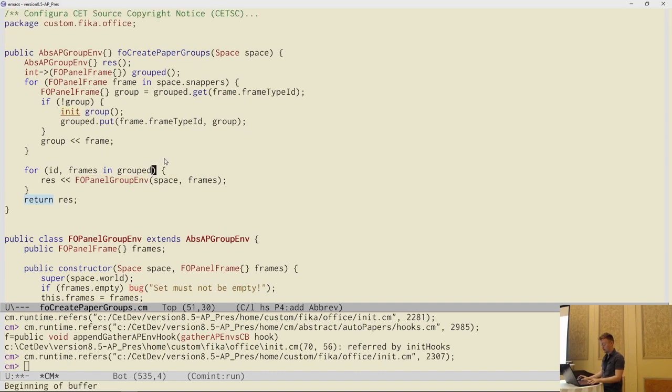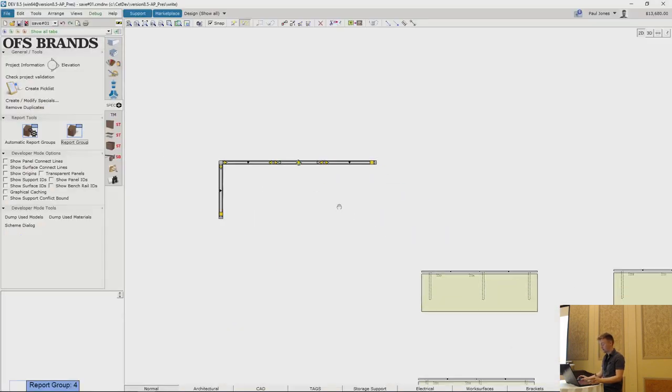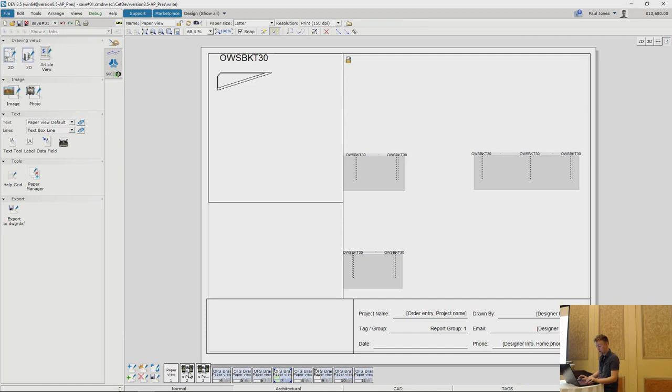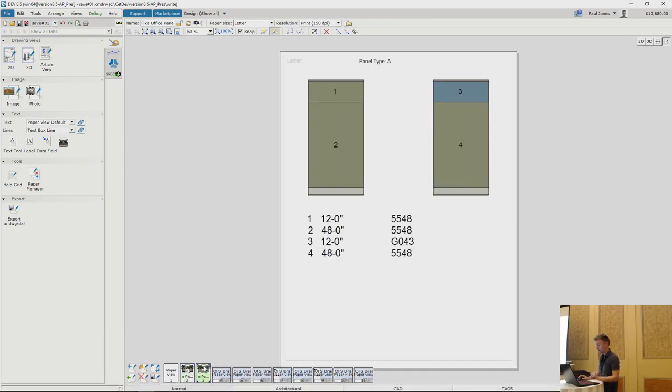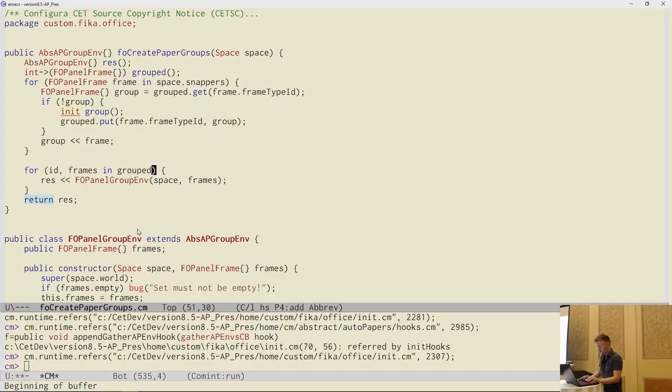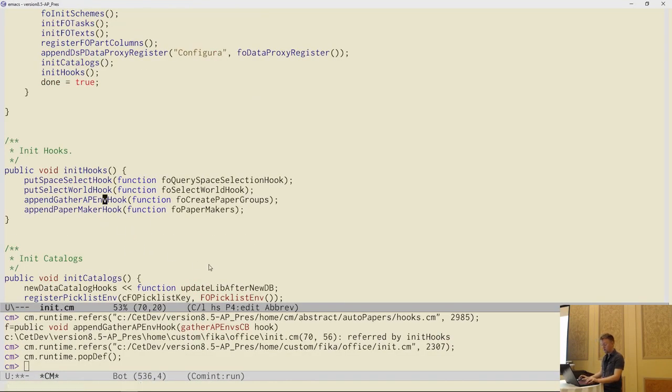So you can base it on selection snappers or explicit code to find groups themselves. So if I go back to my print reports, you can see some of the reports that I kicked out were actually from Fika. These quick and dirty panel type reports. I apologize for them not being pretty. I did this in like 10 minutes. So, just to give you an idea. So, that is the new bit, the ability to add groups dynamically.